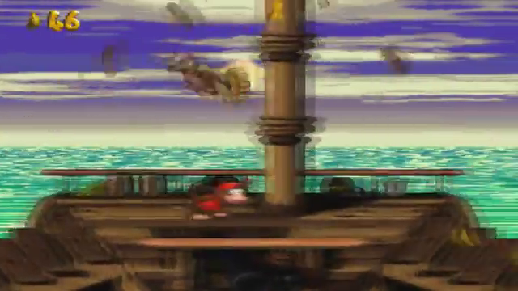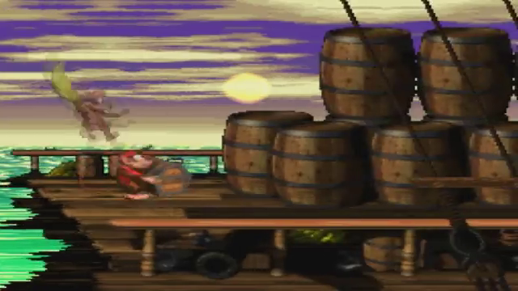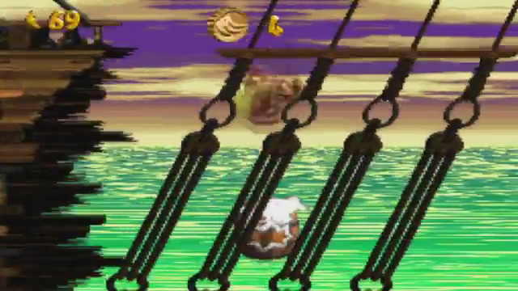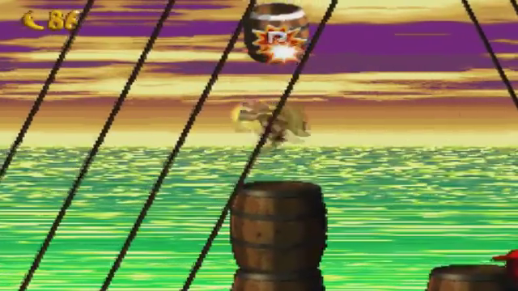But the differences between the Game Boy Advance version and this version are staggeringly obvious. But if you haven't played them, then they're really not that much of a difference. Oh, actually, there is a secret down there. I'm gonna jump down and get it. There we go. Get all these items. I don't think I'll really need the banana coins, but hey, they're there to get, so why not? Out of my way! Oh, I missed that balloon.